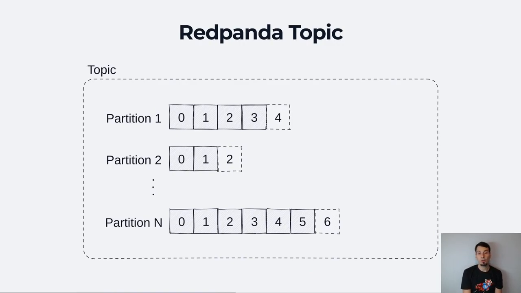Probably most of you are familiar with Kafka data model and topic semantics. I will briefly describe this concept as Redpanda is Kafka compatible at the protocol layer, and we use exactly the same abstraction. In Redpanda, data are organized in topics. A topic is a logical abstraction over a set of partitions sharing the same configuration. A partition is an instance of an immutable append-only log.